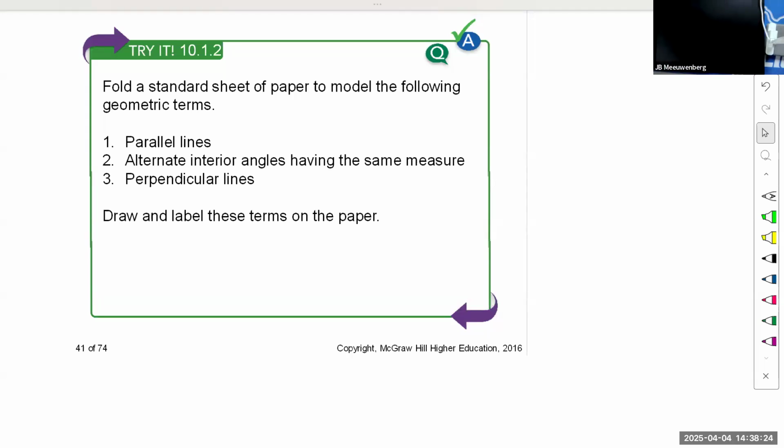And then lastly, we might do perpendicular lines. You might have your students do a hot dog fold first. Or I guess that's a hamburger fold, isn't it? So they fold it that way, and then they rotate it, and then they do the hot dog fold. As long as you are making those nice and straight and even, folding it both ways, then you can see we get our intersecting perpendicular lines. And so again, that tactile experience of doing that folding the lines is really important for helping cement those concepts.